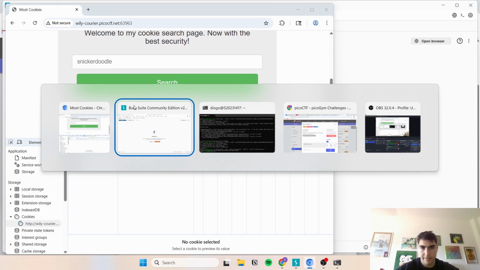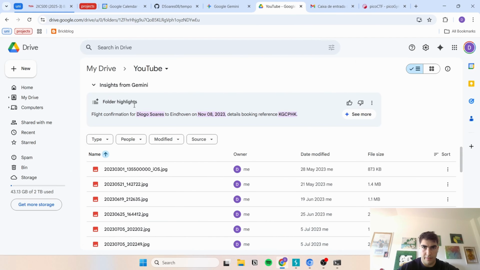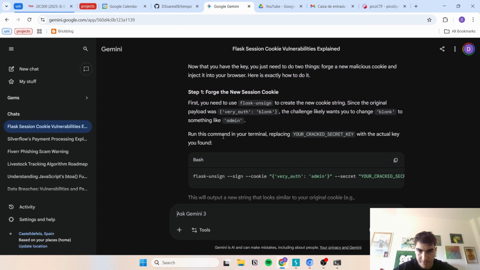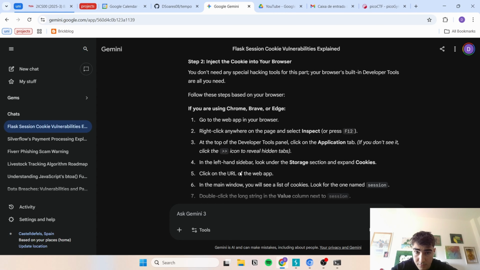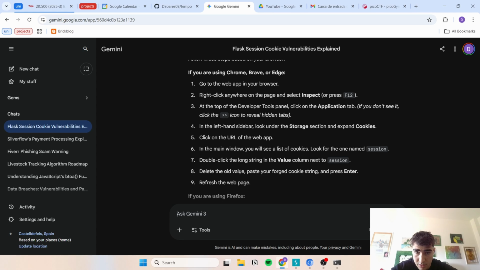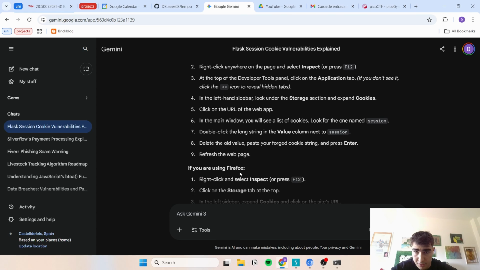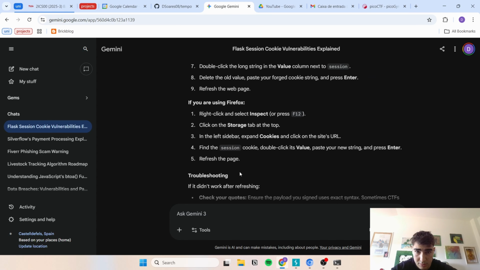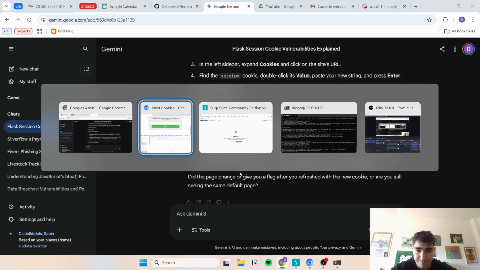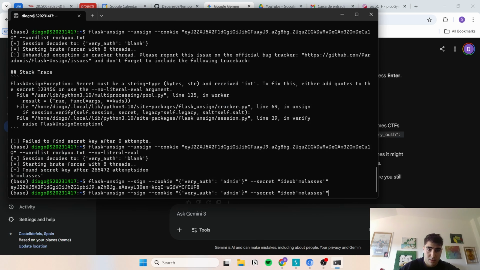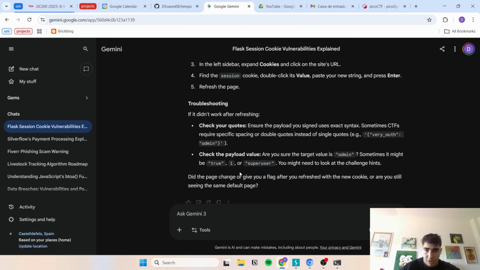No, that doesn't work. This is what I did precisely. How do I inject it? Application, delete all the value, press enter, refresh. Yeah, that's what I did. Sometimes they require the other way around. Okay.